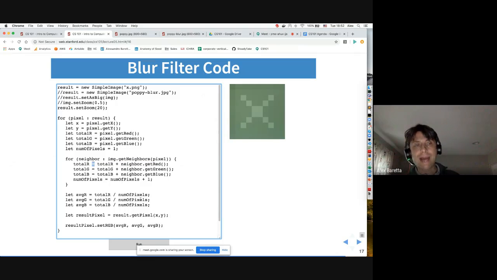Here, we're not interpreting equals in the same way that we do in math, right? In math, this would be an equation, and we would be solving the equation by canceling total r on the left, total r on the right. We'd get 0 is equal to 0 plus neighbor get red. And so we'd conclude that get red is 0. No, that's not what we're doing here. Here, the equal sign means set. It either means initialize, in other words, I'm giving a definition. I'm defining x to be equal to pixel.getX, or later on, I'm changing the value. I'm saying from now on, total r becomes equal to total r plus neighbor get red.